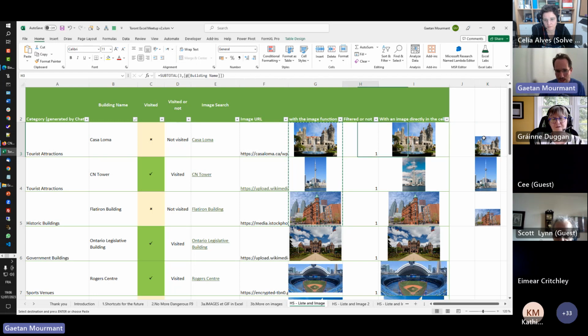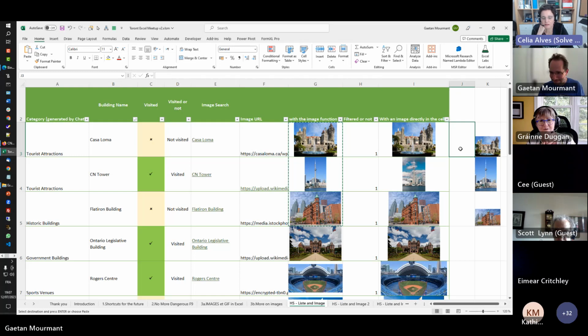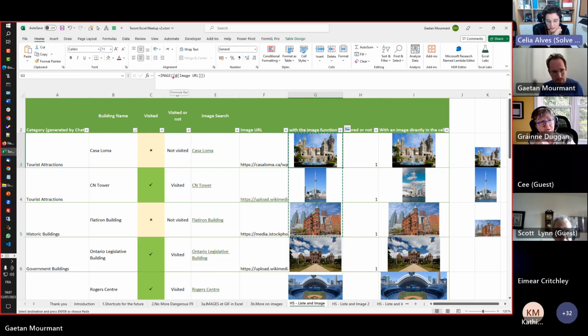Okay, so now I don't have, and I did this here as well. I copy paste this into this column, and now I have everything inside the cell. So it's not anymore an image that is related to a link. It's directly the image that has been pasted in. So I guess we can say that the image in cell functionality, the new one, it's working as copy as values from the image function almost, right? Correct. So if you have the function, when you copy and paste, it's pasting as values, it will place the image in the cell. Yeah, that's very interesting.